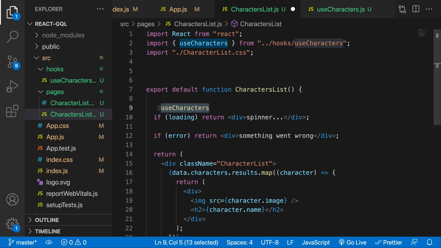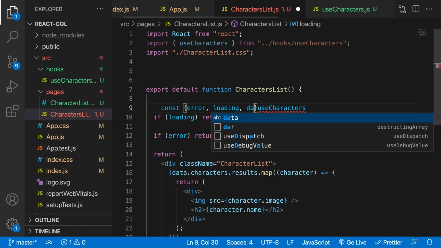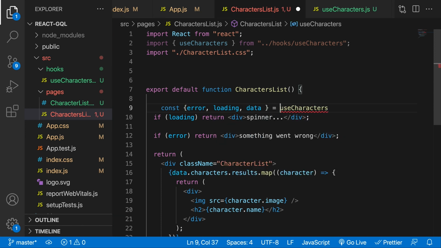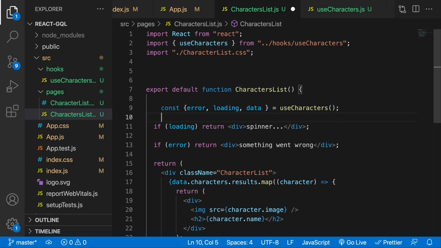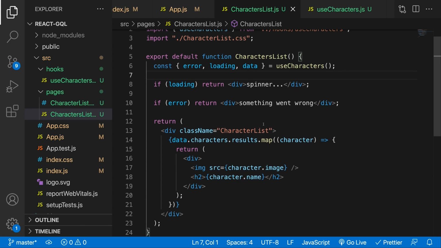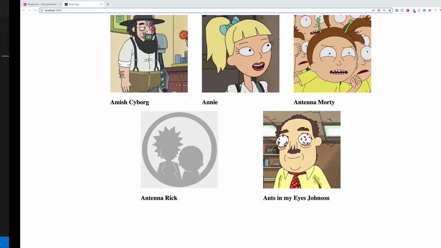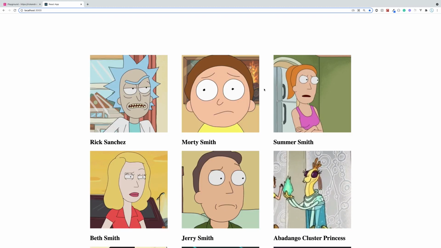So now we can say we want the error, the loading state, as well as the data from the useCharacters hook, and we want to invoke it. Very, very simple. And if I go back to my application, it still works the exact same way.